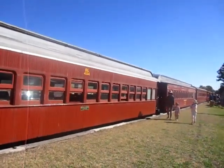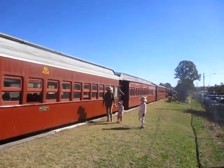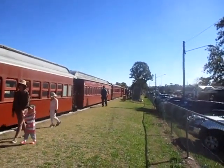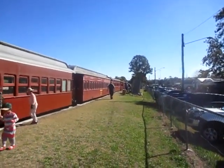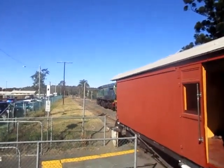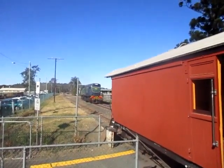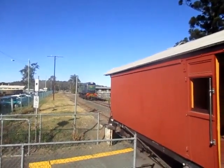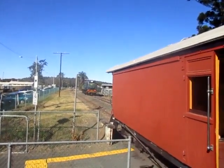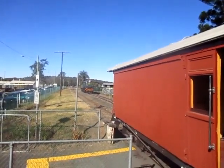The passengers are about to board this train and I don't know whether they're going to run the steam engine — I haven't seen it. It might be diesel hauled today. Maybe a little 1600 class — that'll be alright. The 1600 class is going up and down. I think the steam engine hasn't come down on the train, not even at the rear, so I think she's going to be hauled by diesel today.